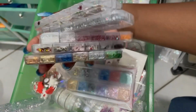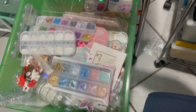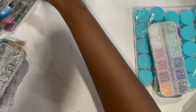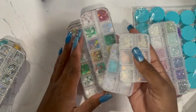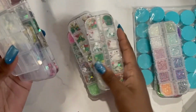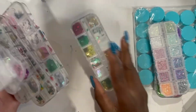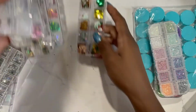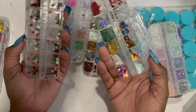So I'm going to go ahead and get all of these out of the drawer and see how we can organize them. All right, so right now I pretty much separated them. This one is my biggest one, and these are all some form of Christmas glitter mixes. Since these are my biggest mixes, I'm going to start with these. Literally all of these are some form of glitter mixes.